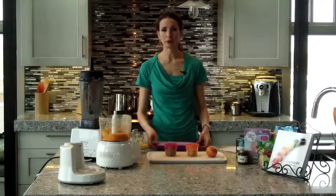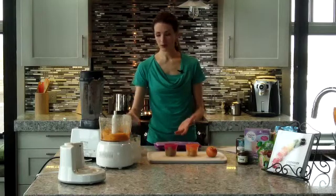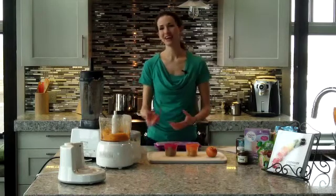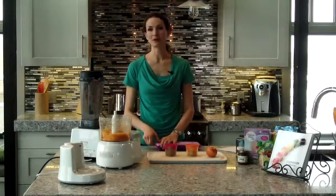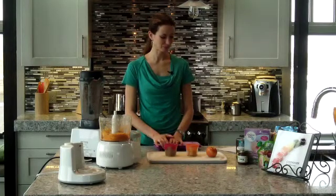Do make sure that you label your baby food, the date you made it and what it is. Lots of baby foods tend to look quite similar, the purees. I remember my sister fed my nephew concentrated orange juice instead of sweet potatoes, and he loved it, but just to make sure that you do label them.